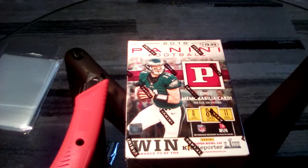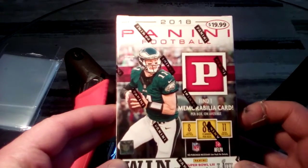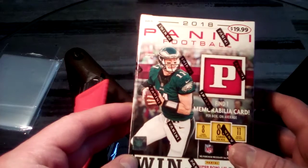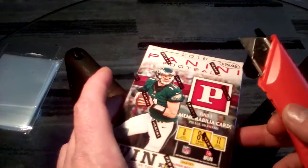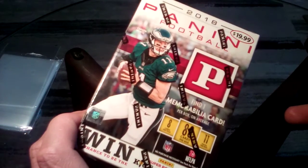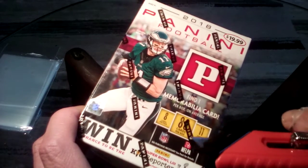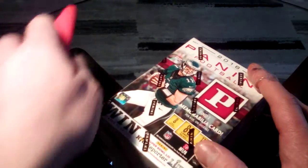We are doing big things! I was digging around and found a box of 2018 Panini football cards. Still on the hunt for a Josh Allen rookie. I just did one box with one pack of 20 cards and didn't realize I had this one. This one is eight cards per pack, 11 packs. We gotta do this left-handed because we're left-handed - can't cut our fingers off - and we're gonna get started.